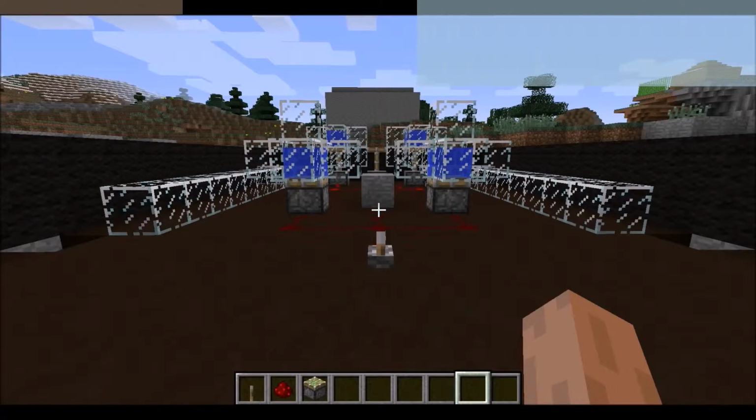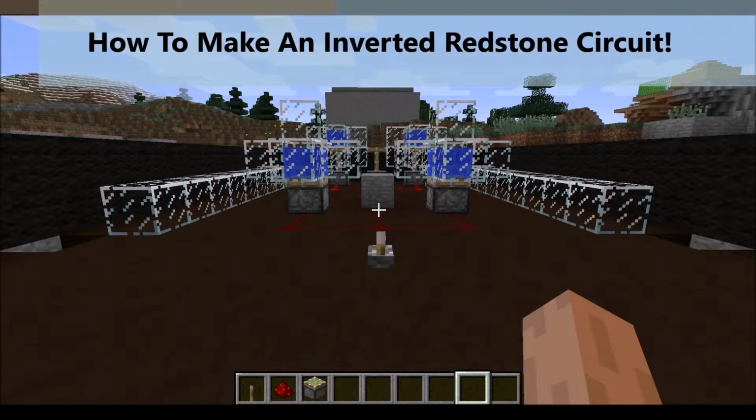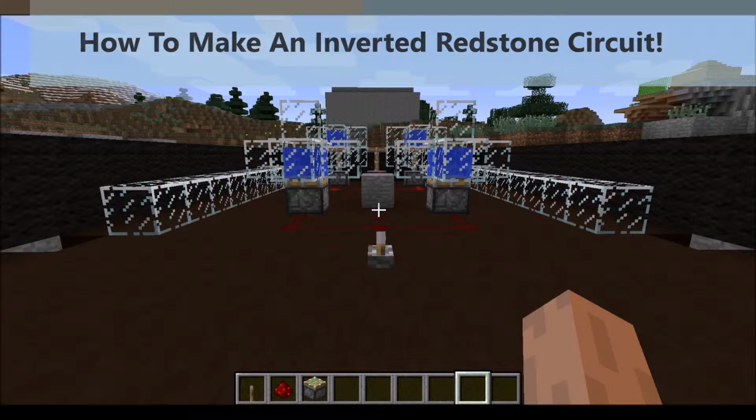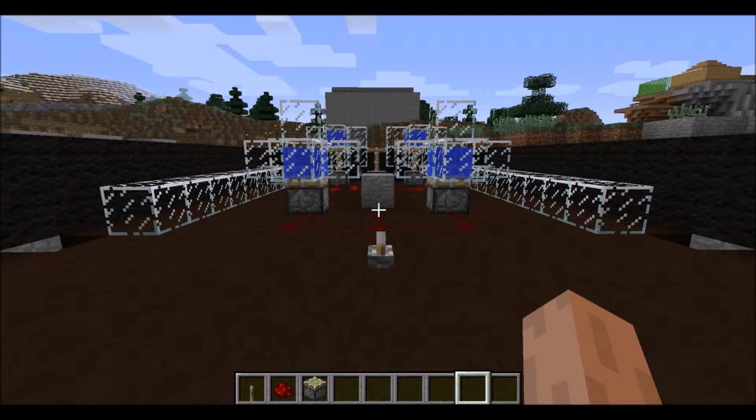What's up YouTube, Chicho Gamer here with another Minecraft tutorial, and in today's video I'm going to be really quickly showing you how to inverse a circuit. And when I say inverse a circuit, I mean a redstone circuit. If you're unsure about what I actually mean by this, I'll also be demonstrating what an inverse circuit actually does and where it can be useful.